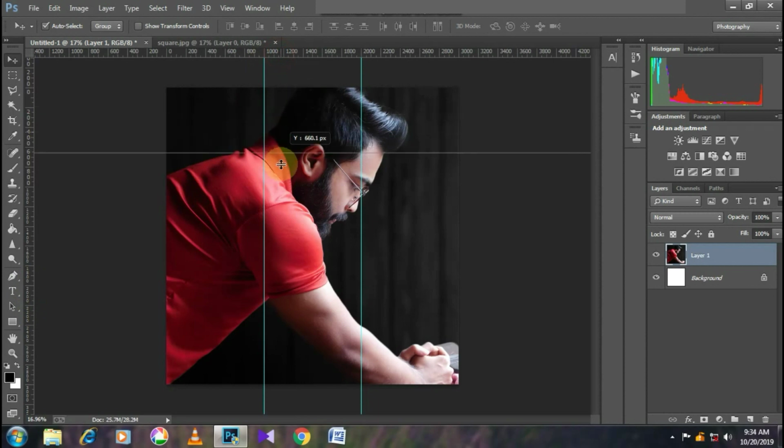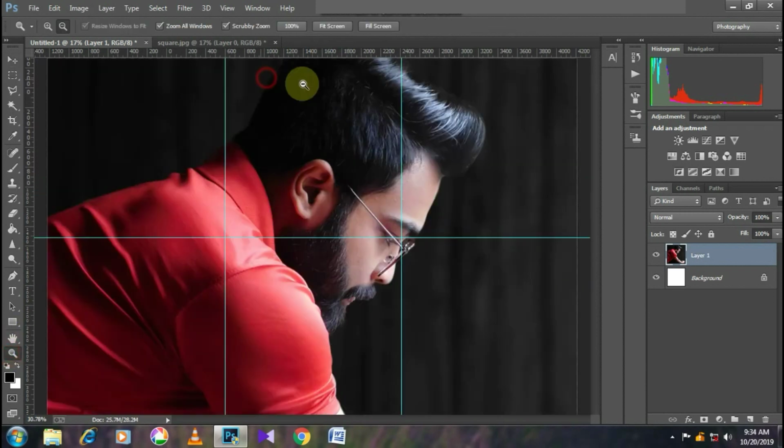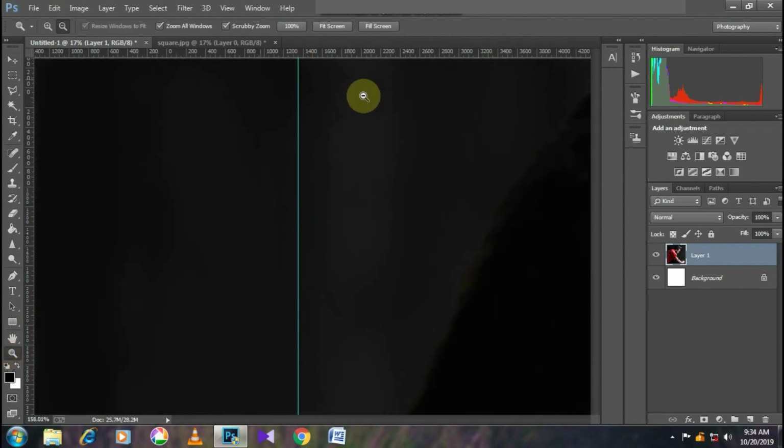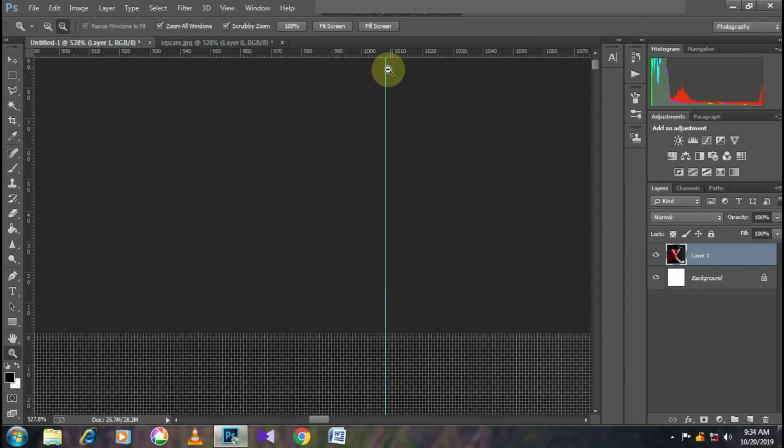Do the same with this left side ruler as well. Pull two lines from the ruler below, one to 1000 and another to 2000. Now zoom in the image for accurately aligning the line to the 1000 mark.